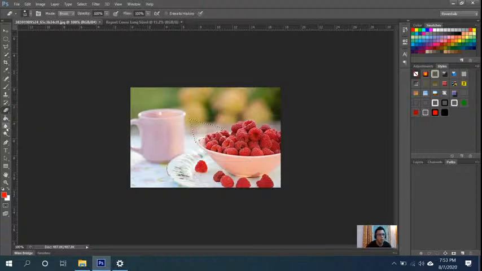We have our blur tool, dodge tool. We have pen tool, text type or horizontal type tool. We have our path selection tool. We have rectangle tool, and we have zoom tool. We have also our foreground and background color. We have our quick mask mode, and we have our change screen mode. So those are the different tools.